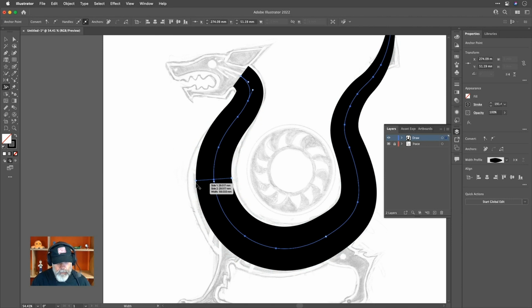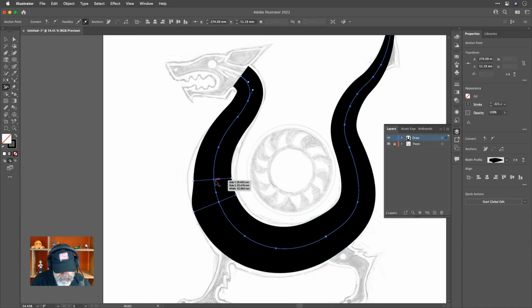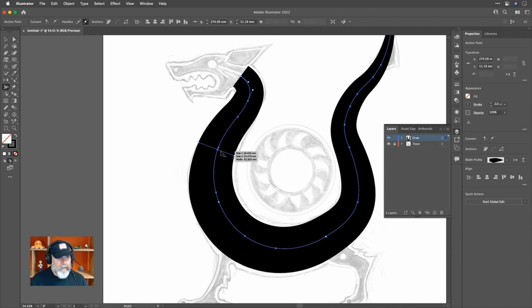Okay, the things I'm watching for, just so you know, are this curve just on the edge here, not the actual vectors, the lines here, but the curves on the edge. So I'm going to hold down the Alt or Option key so I can do this asymmetrically and pull out just a bit here. I think that's going to need a bit more just down here. Now this width point can move along the line, so I can go ahead and move that, and you can see the effect that that is having on the body.